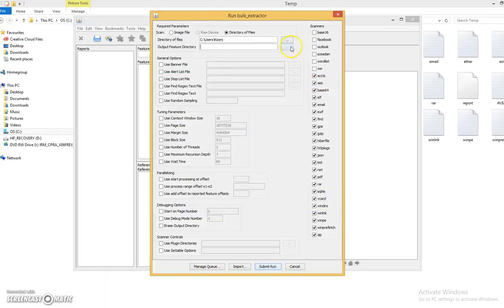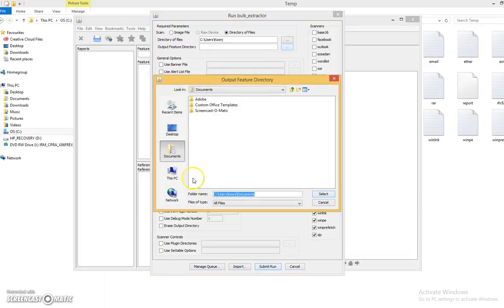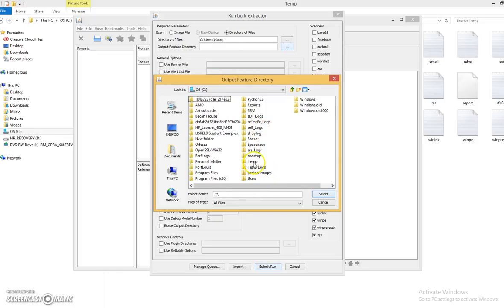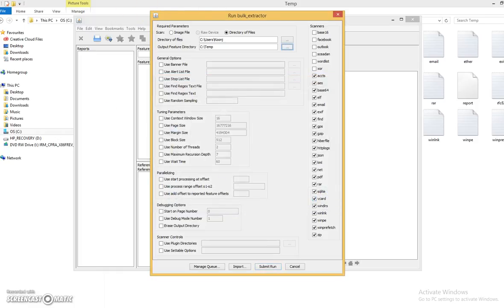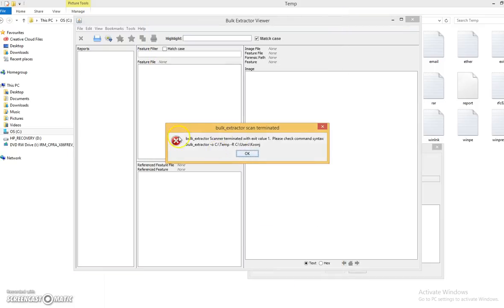Here we're going to give it C temp. I'm not sure why it didn't like the temp, but let's pick it from here and select. Okay, this is the path. We are looking for accounts. You're going to see the type of file we're going to find.